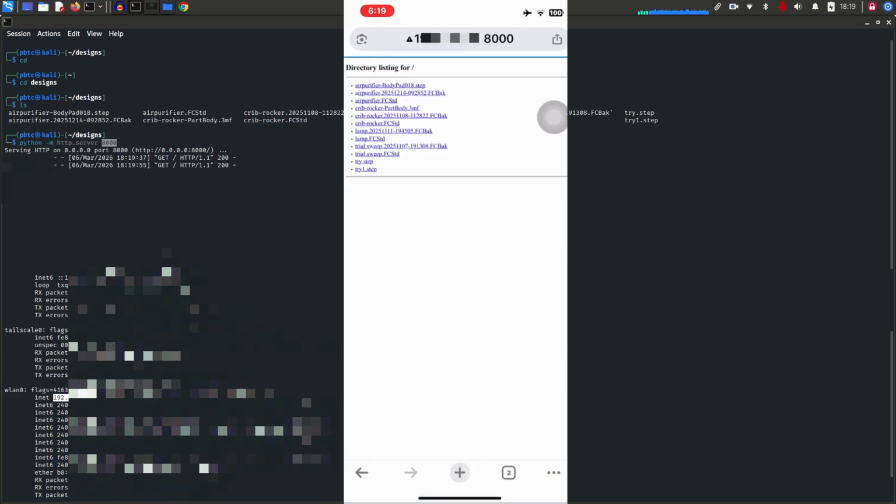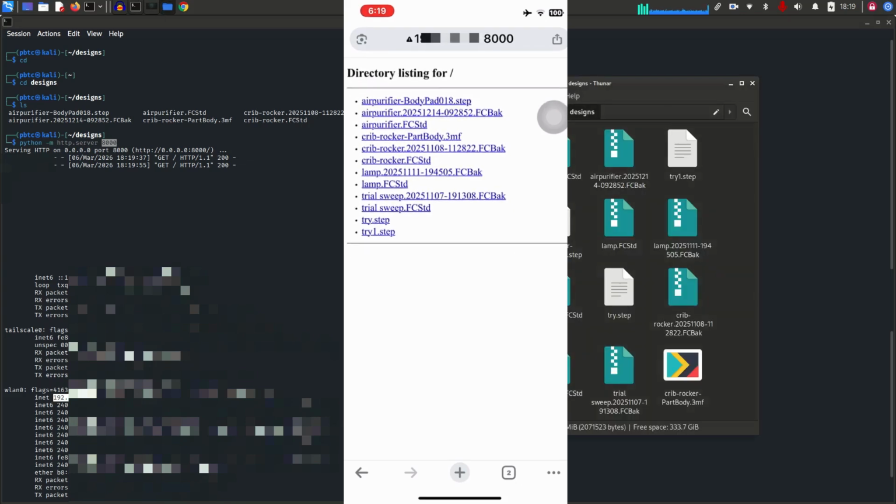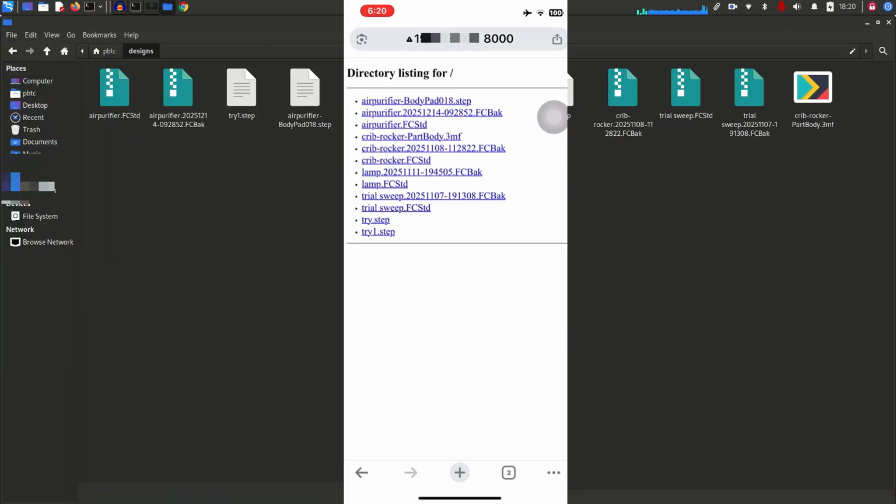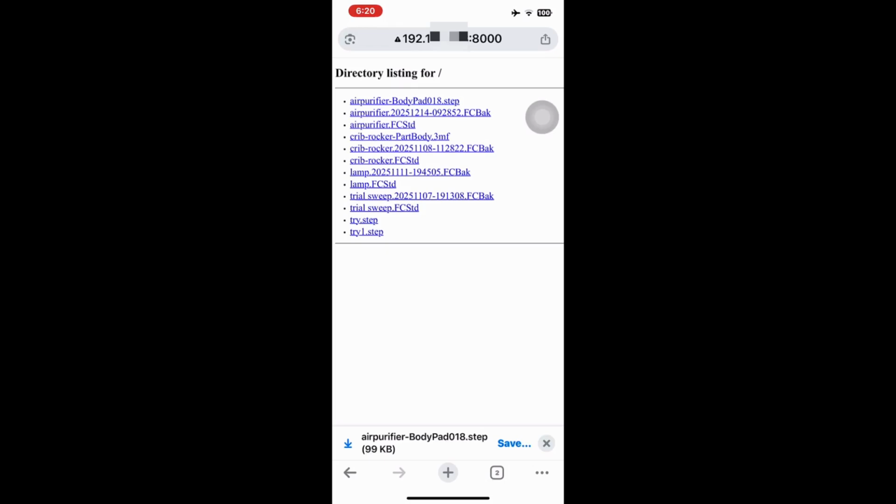And you can see all the files which were present in that folder are now on my mobile phone. From here, I just have to click on the file and it will download the file in my phone. Irrespective of the file size, it will work for any other file, and it is a very smooth option if you want to transfer your file from your computer to phone. The only limitation here is that all the devices which are in this process should be in the same Wi-Fi network.